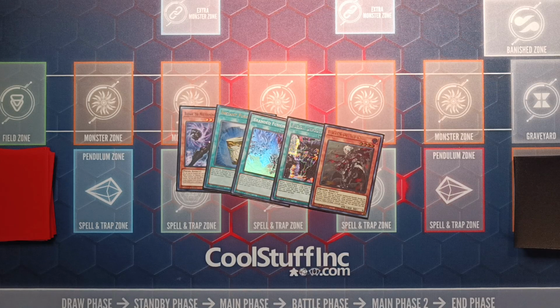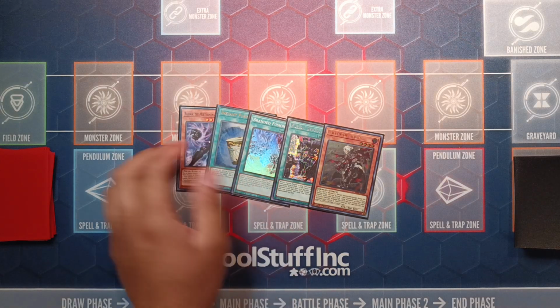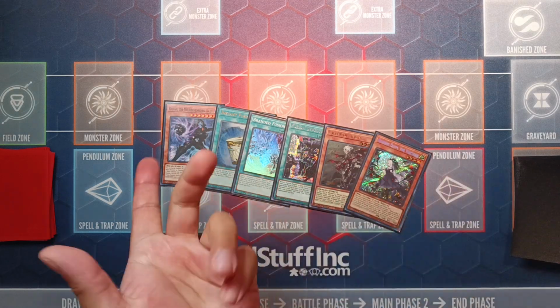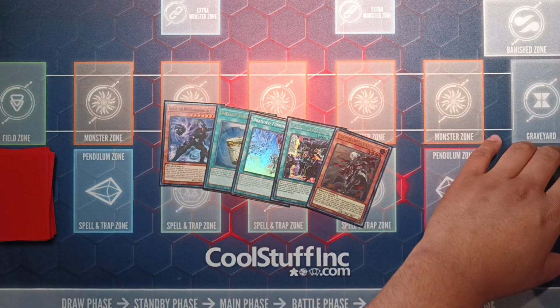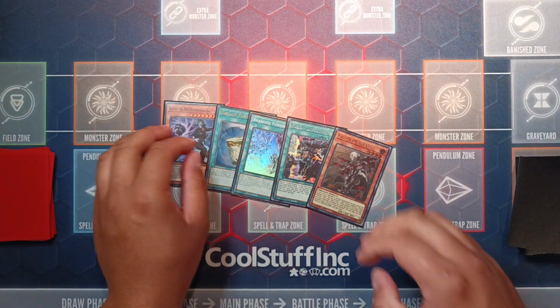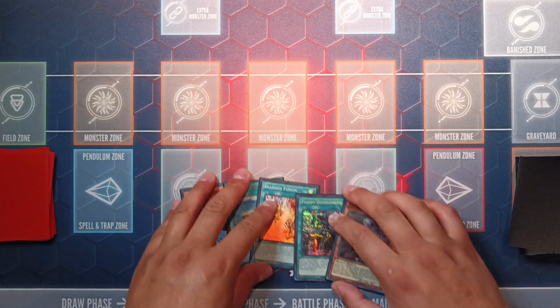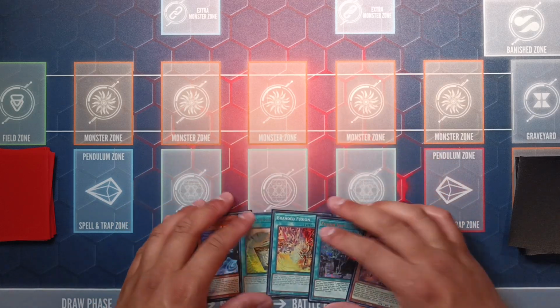The hand is nuts. Even if we were going second, we'd have a kaiju for whatever they established, and going second, we'd draw a Quem for... this hand is nuts. Anyway, so pretending we're going first, the only dead card in our hand really is the kaiju right now. So let's see how far we can get.